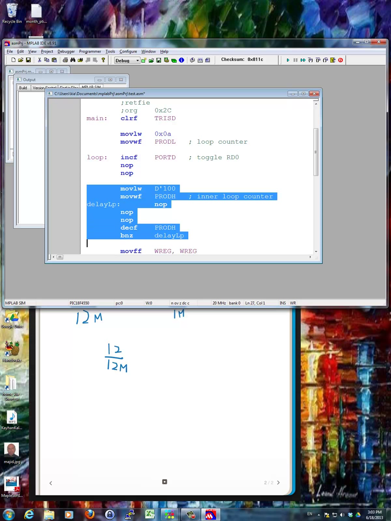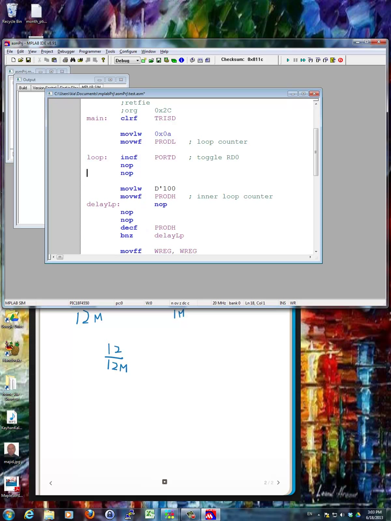So the whole thing here is going to be 602 instructions, right? So it's equivalent to writing 602 no ops inside this loop thing, right? And essentially you can count that as virtually 602 no operations, and that would tell you what the delay is going to be for toggling port D.